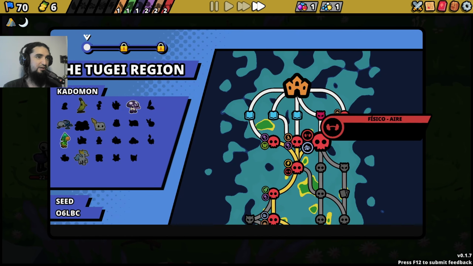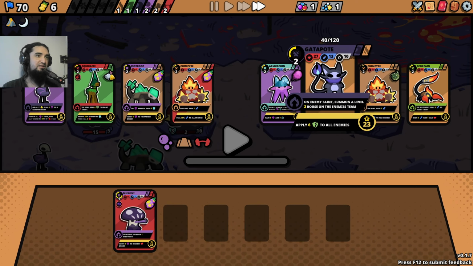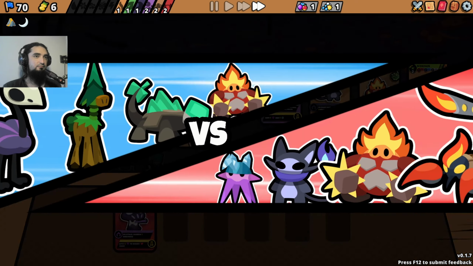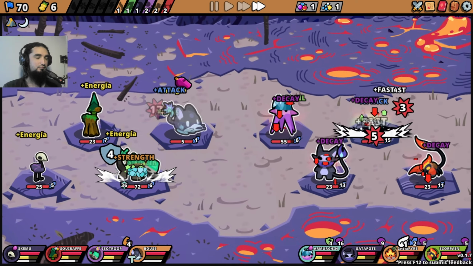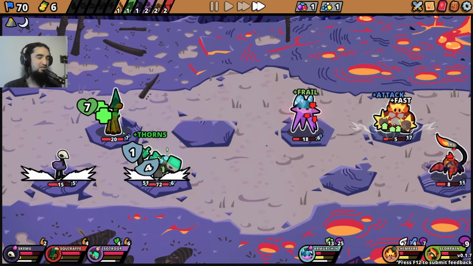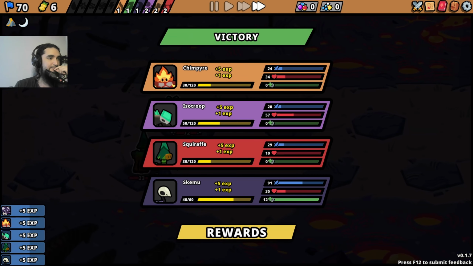Oh, middle or right? Middle or right? Let's go middle. I remember this cat was insane. My guy here has 46 shield. Holy shit. Right.